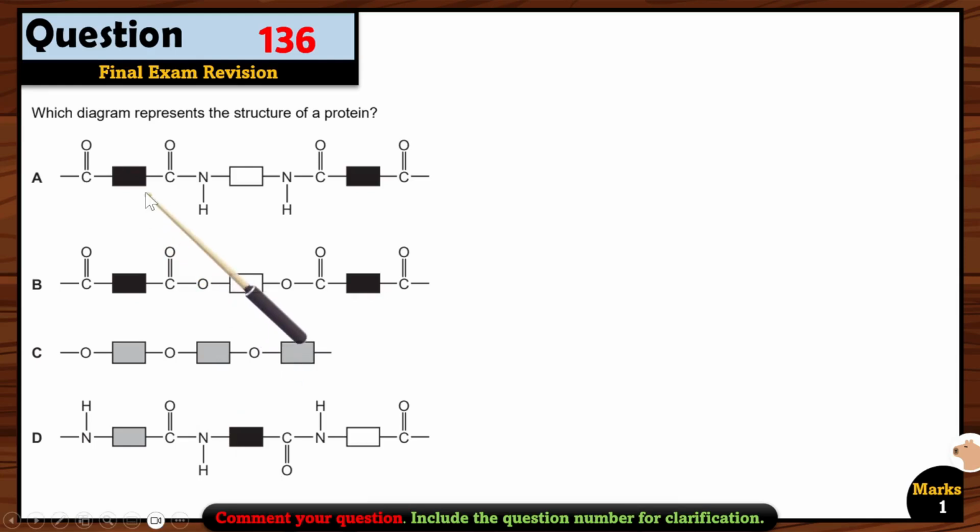Let's see. This one is nylon. Can you see this monomer has two functional groups and both of them are the same? So it means it's an example of nylon. Nylon has a monomer that has two functional groups that are the same, right? This monomer has two functional groups the same. Then the next monomer has NH, right? So it means this is nylon.